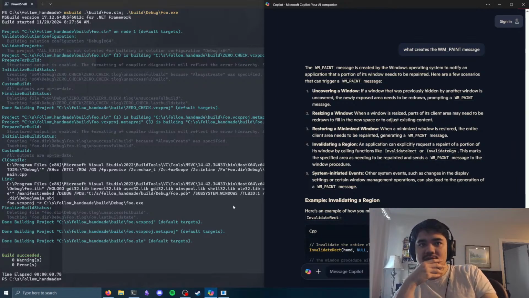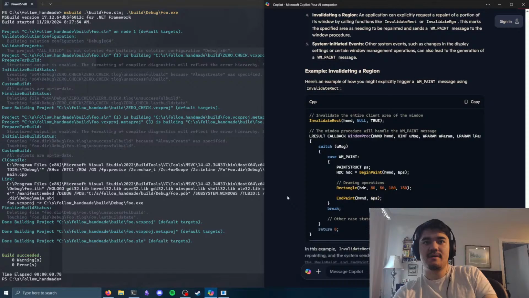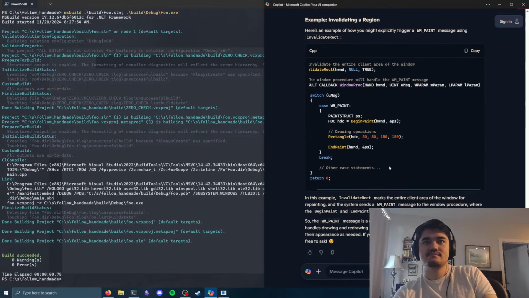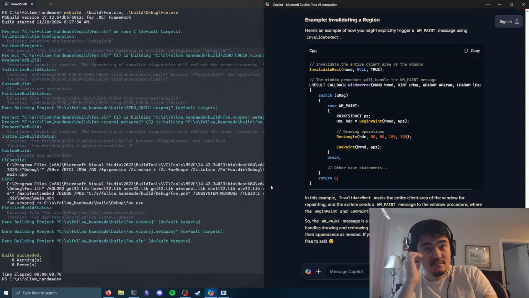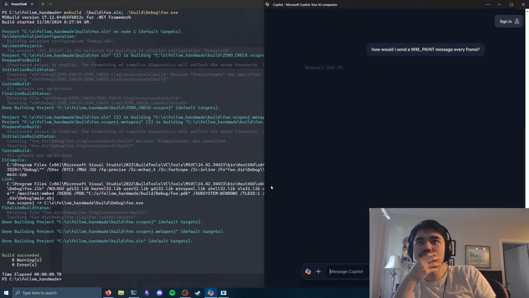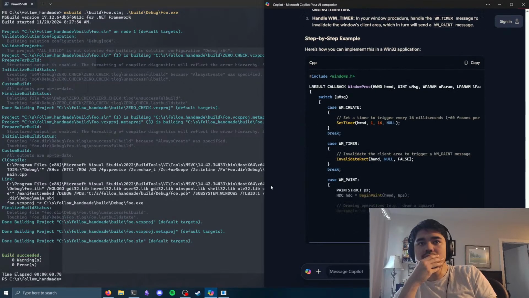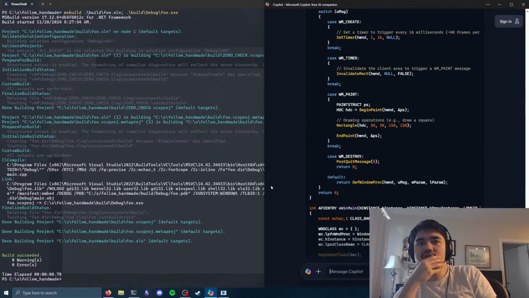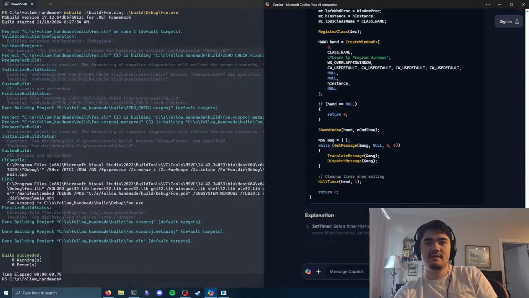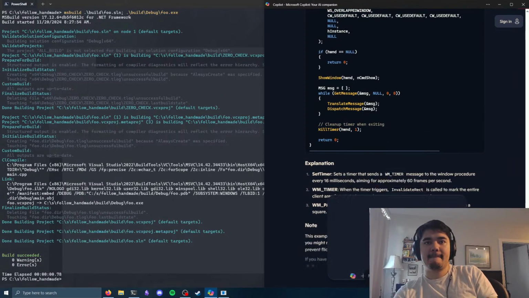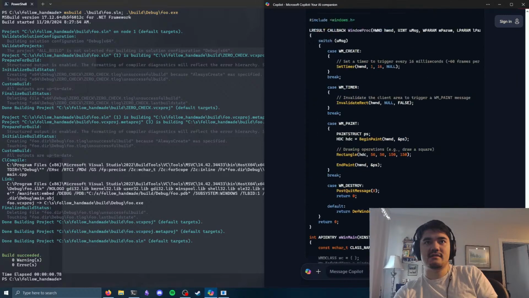Restore, minimize window, system initiated events. How would I send a WM_PAINT message every frame? Interesting. Now, is that a good idea?